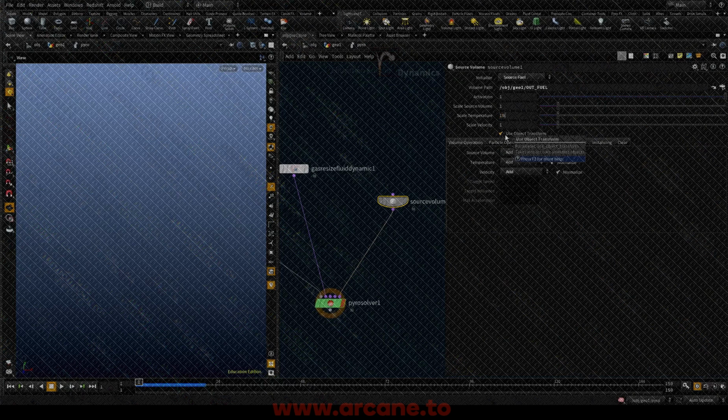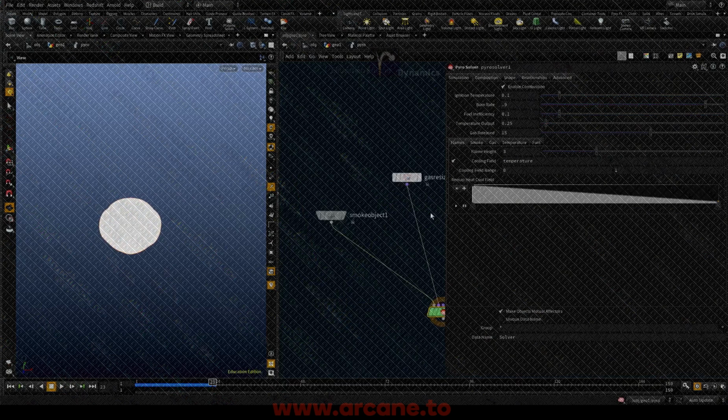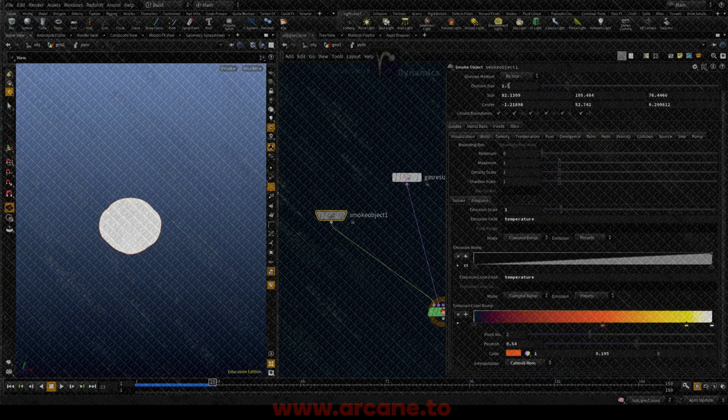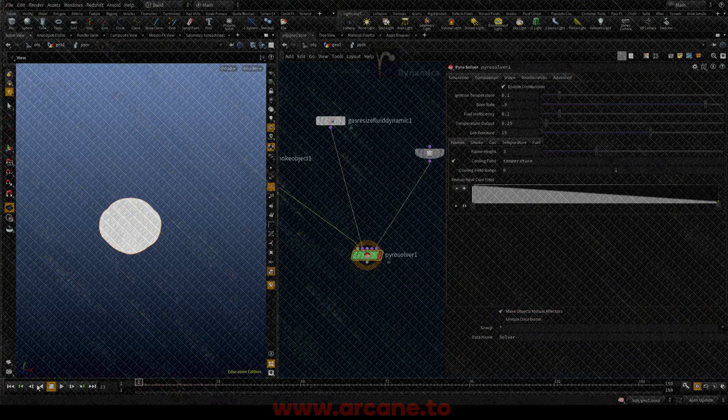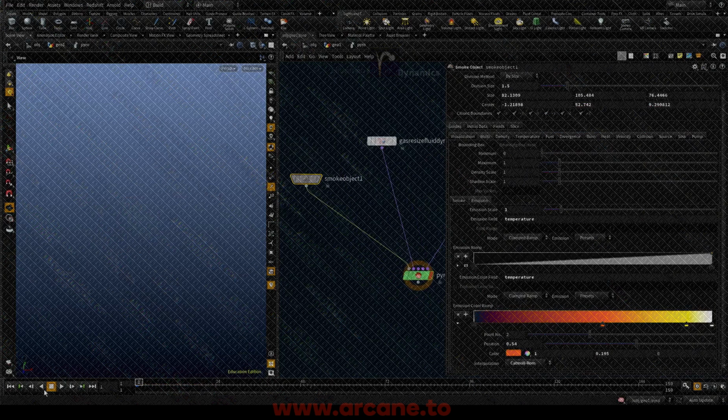And then we also have a temperature, so we can increase this to make the initial incoming data hotter overall, which will add to the new temperature that is being generated. So we'll leave that at 10. And then I will also want to have more fuel coming, so I'll set this to 6, and you can see it's expanding already. Actually, let's set this back to 1. And I'm going to start playing with these settings. Now let me change the resolution to something lower so it's faster. And let's hit play.